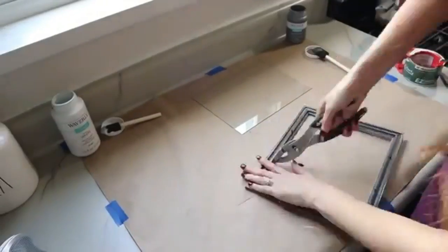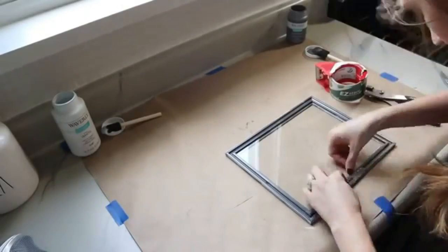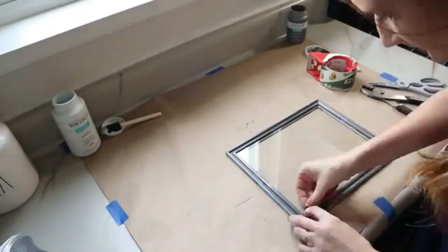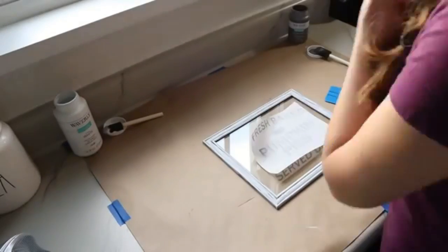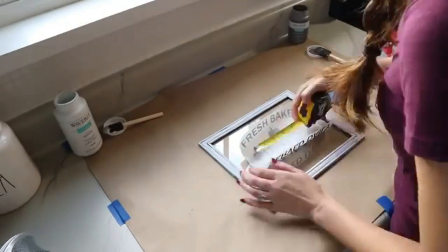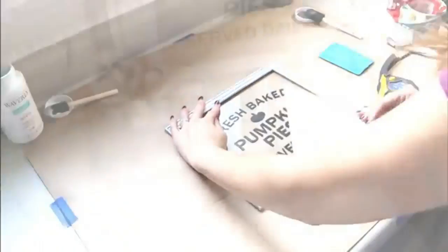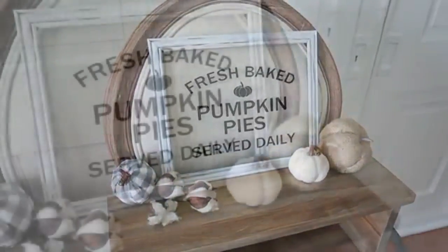And we are going to need the glass on this one. However, whenever you put your glass in and then you use those little metal tabs, they actually stick out and you can see them. So I removed those tabs and I used some glue and some clear tape to help hold this glass to the back of the frame. And then I created a vinyl decal and added that onto the front of my glass. Easy peasy, have a super cute new sign that only cost a couple dollars versus the one that I saw in the store that was closer to $25.